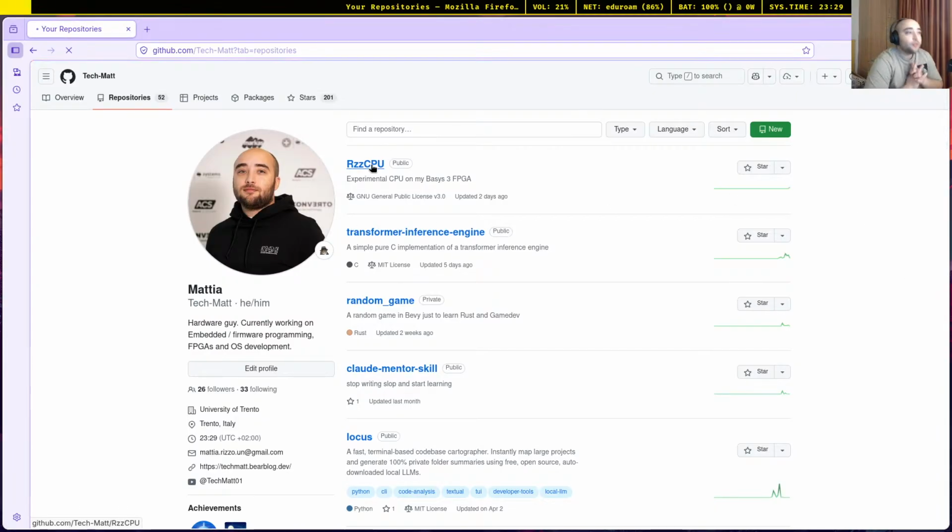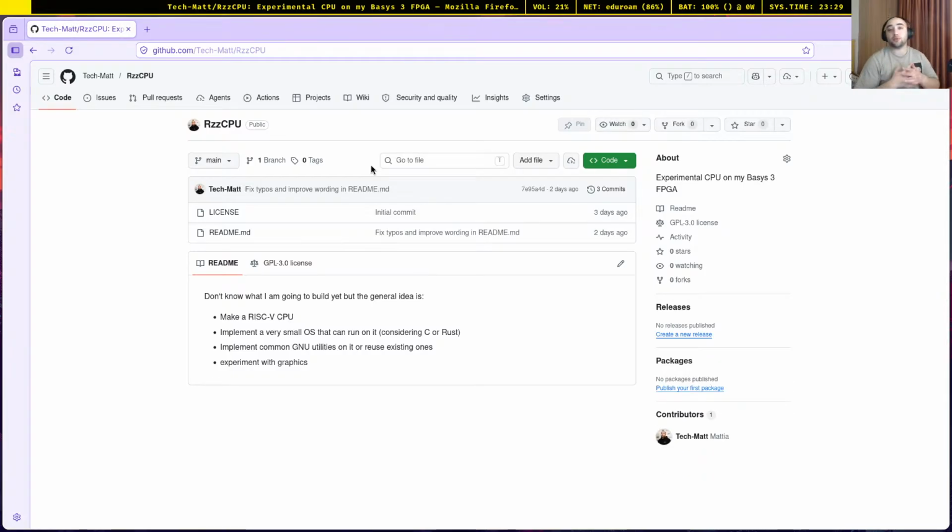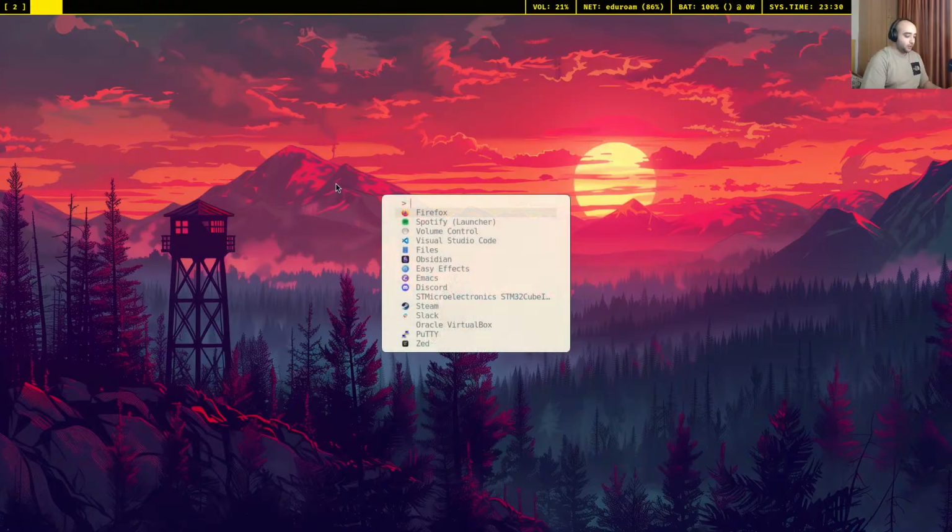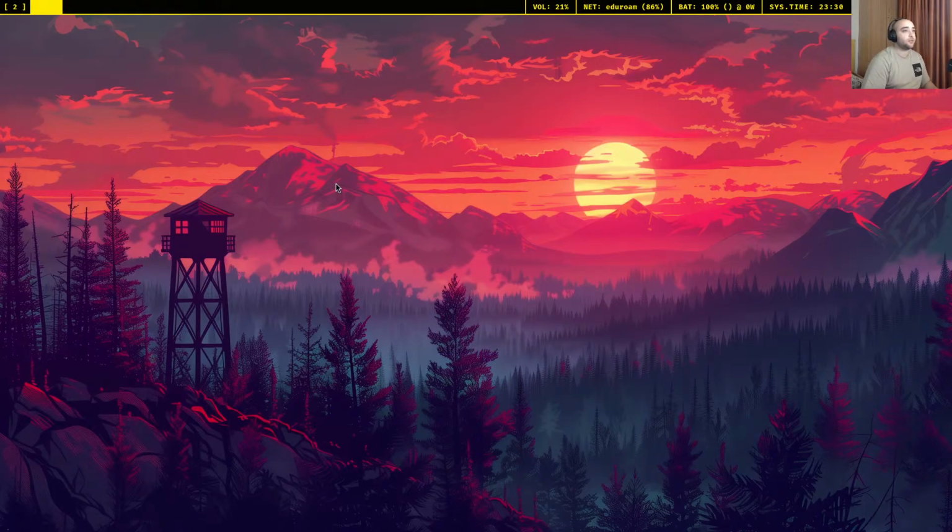So today I'm going to focus on setting up the project for creating my own CPU. In particular, I'm going to use Vivado and probably SystemVerilog. The main idea of the project is to create an OS after I have my own CPU. So without further ado, let's start to configure the environment. I'm going to create a new project in Vivado.